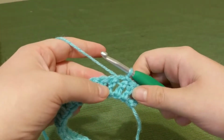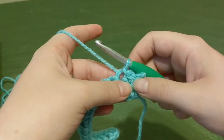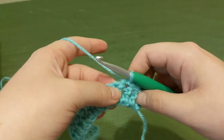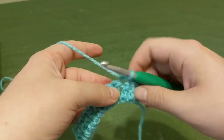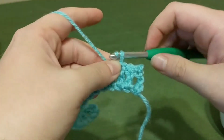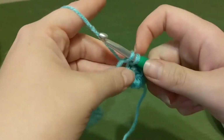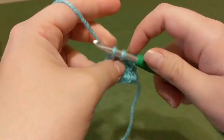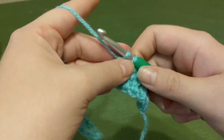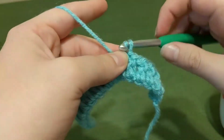It's also a good way to skip a few stitches if that's what your pattern calls for, and the pattern will tell you to do a slip stitch. It's not something you just have to know. But like I said, it's more of a technique to work down your row and not add any height to it. If you kept doing rows of slip stitches, you would end up adding a little bit of height, but for the most part, you're not going to be doing that.